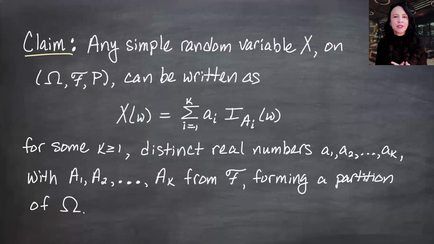I know we already talked about this, but let me just say it one more time. Why are these distinct? They don't have to be distinct, but if you have points in Omega that map to some a_1, and a different set of points that map to a_3, but a_3 is the same as a_1, then basically you have 2 sets mapping to 1 point. So you can union them, and you can cut down the number of sets by 1 or more. So if they're not distinct, when you have a simple random variable, you can rewrite it to make sure they are distinct.